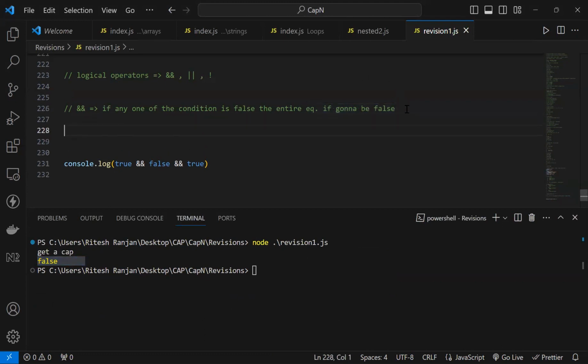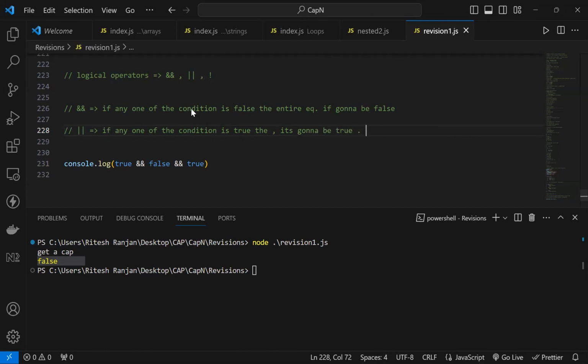What about the OR operator? What does it do? So can I say if any one of the conditions is true, not the entire equation, but I can say that it's going to be true, right?